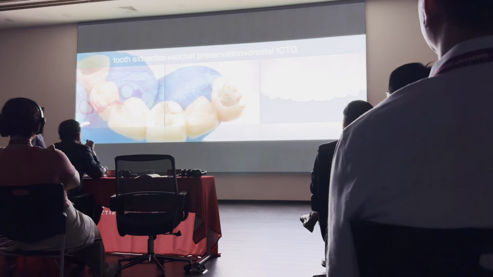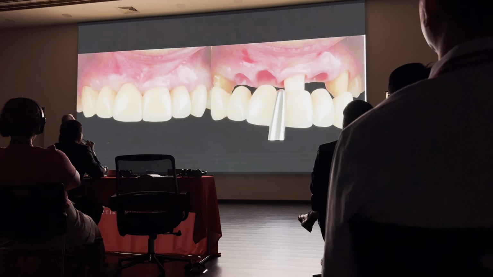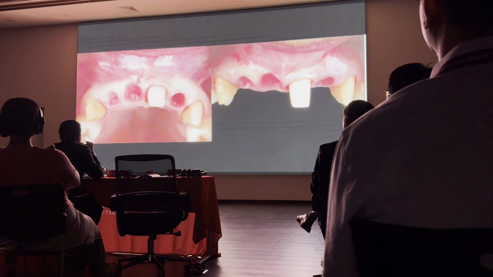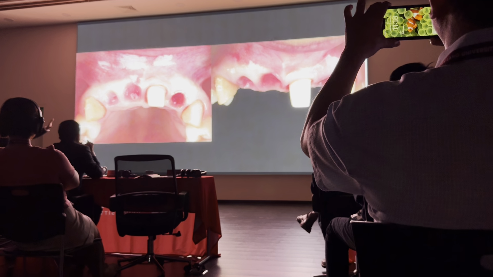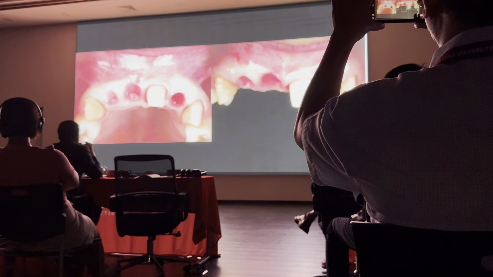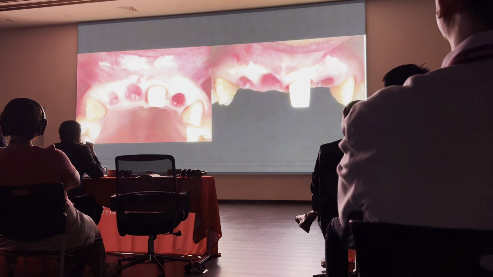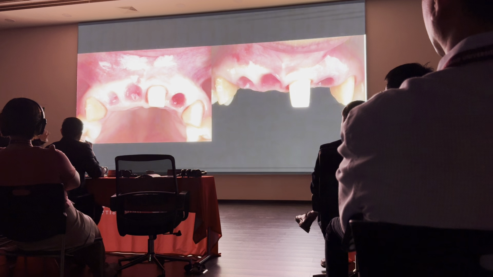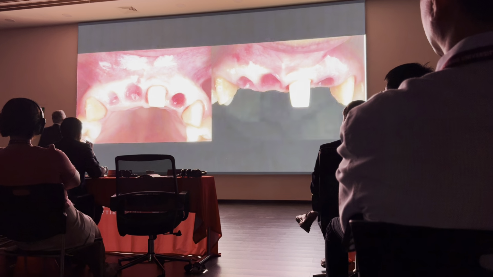We did 2 times connective tissue graft. We pulled. I didn't have enough soft tissue. One of my bigger mistakes here is that I intervened too fast. Every time I place bone, xenograft material, at least I wait 8 months before I go back and start pushing the tissue. Here I waited 4 months, so the bone is mushy, so it's moving around. So I had to go back and graft again.